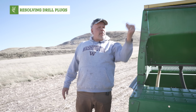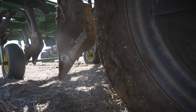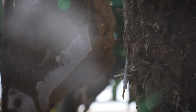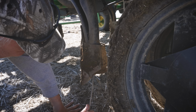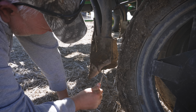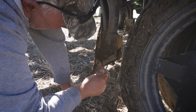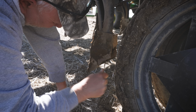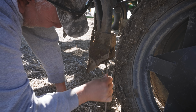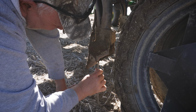So this complicated piece of equipment is called Pokey, and it's made from a welding rod. I don't know if you'll be able to see it or not, but if you can get a view in that way, there's mud in the bottom of the shaft. So you take this, and this shaft is full of fertilizer and seeds, so when we get it unplugged, we should get a little pile below it. That's how we know we got it right.